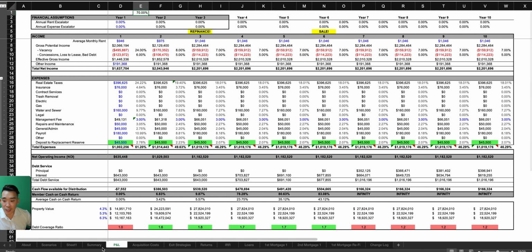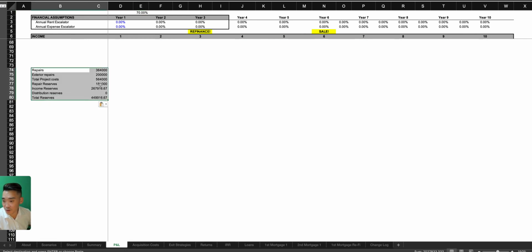I'm going to peek over, and here is how the reserve numbers look. Again, the repairs and exterior repairs, a lot of this is going to be put into escrow with the bank. We can't really have access to it. We can possibly get access to it; we could do a business plan change. I've done that before. It's a pain. You've got to work with the bank, and at that point, as occupancy drops, you're really not going to have too much flexibility. The bank's going to want you to go more towards an exit. It's there, but in this kind of situation, I consider it off the table. But what we do have in reserves is about $450,000 of total reserves.